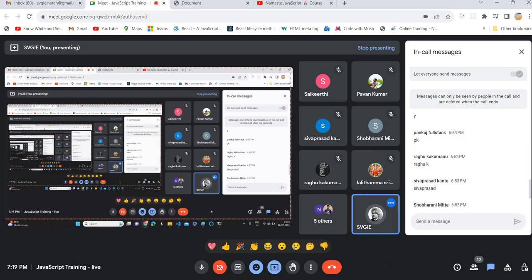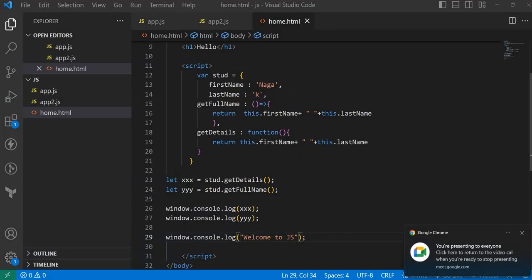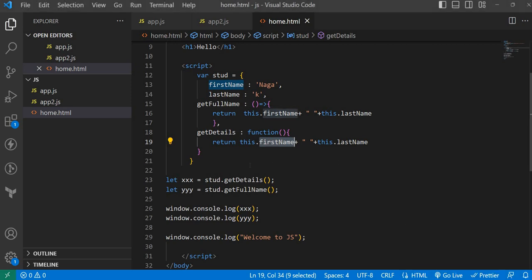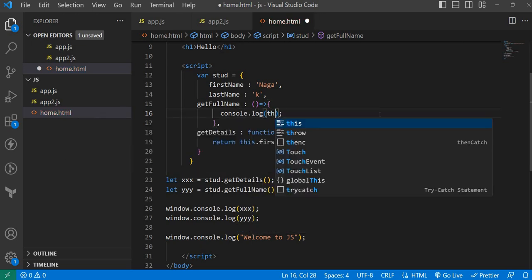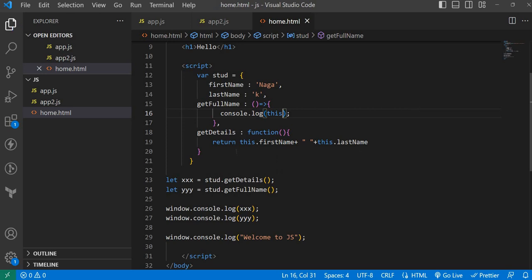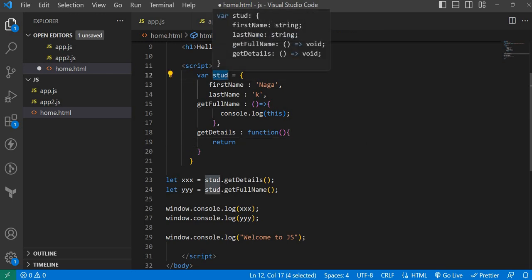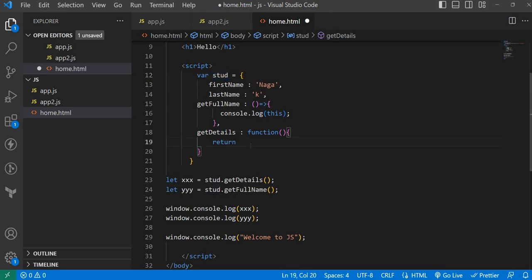Okay, so here we can come to the point: why is this undefined? Observe carefully. Whenever you call this getFullName, just do console.log. So let's see what this keyword actually is. It is because this.firstName means this is referring to student, right? So this.firstName means student.firstName. But whenever you use an arrow function, the situation is different.